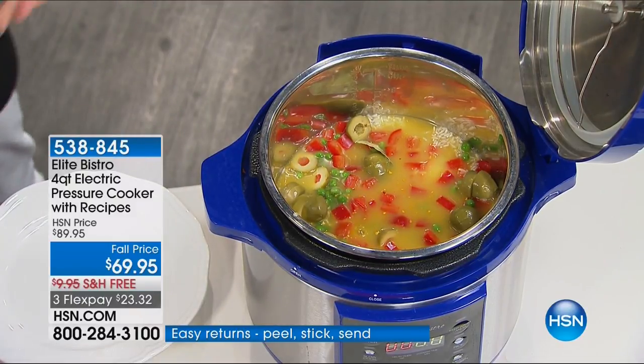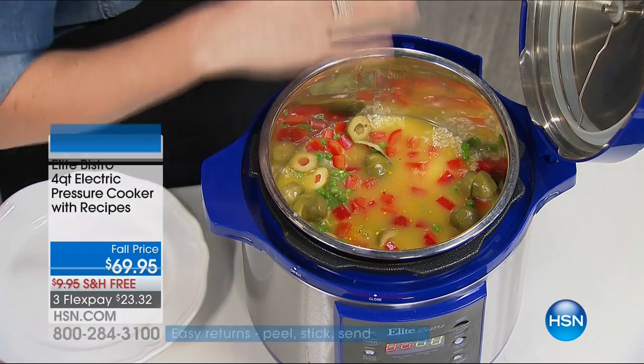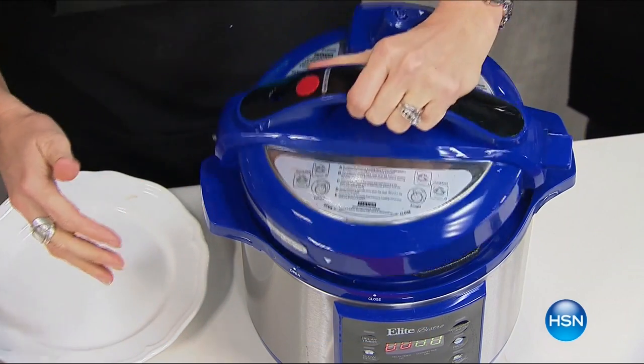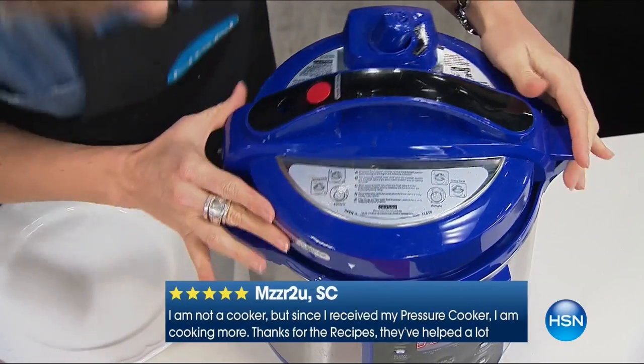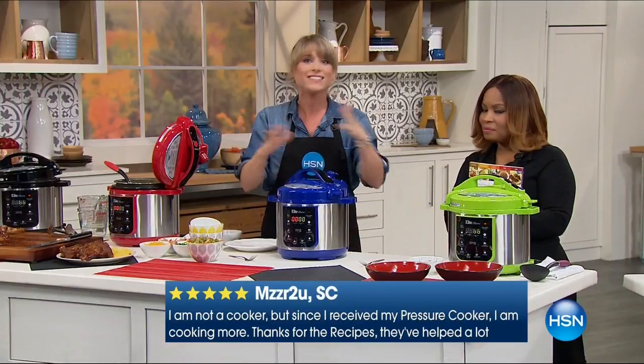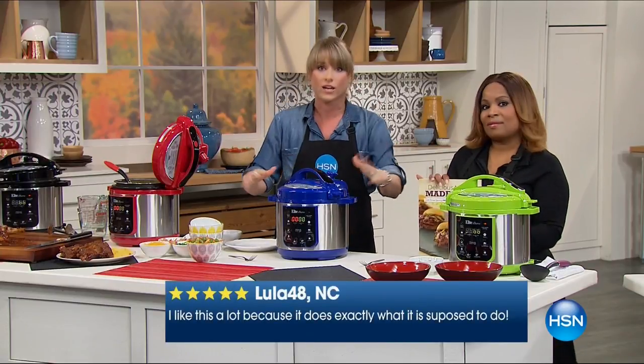That right there was just a broth, but you could do stock. You could do white wine. You could do your favorite can of soup. You could do a red sauce. Whatever liquid you want to infuse, go ahead and have fun with those liquids. Any liquid will do. I've done a whole jar of salsa. I've done my favorite salad dressing. Any liquid will do.